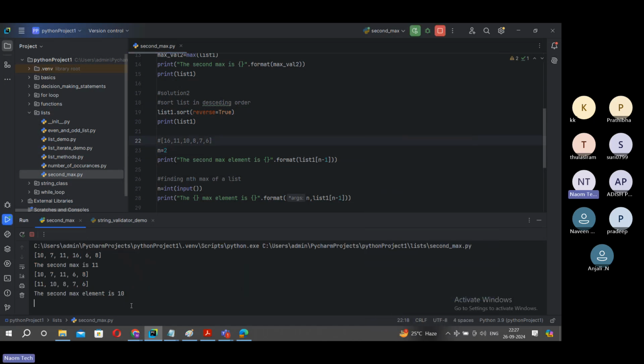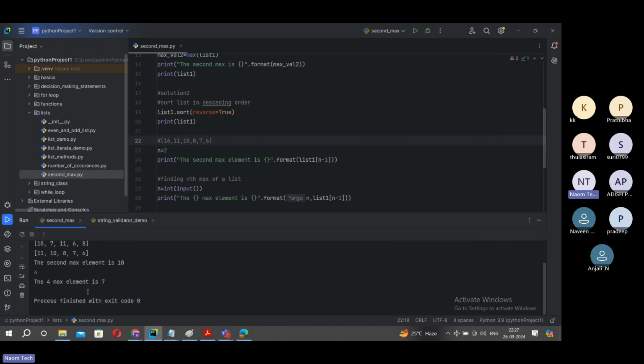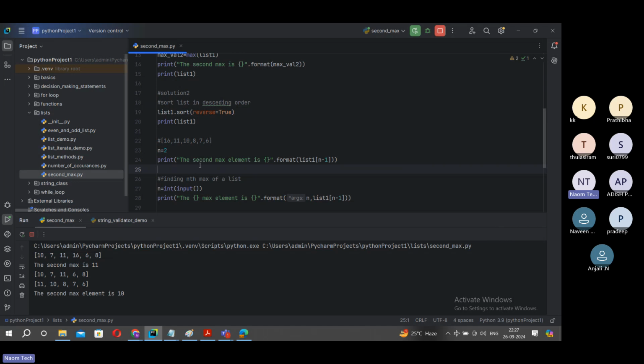Now it is waiting for input here. Just give the fourth max and then enter. It should be the fourth max here. Is fourth max 7? Yes or no? But I doubt this code has a little flaw. What is that flaw? Run it. Let me just show you. All of you are fine with this, friends? Do you understand how to find this? Which max is that? To find first max, second max, third max, fourth max, fifth max, nth max.